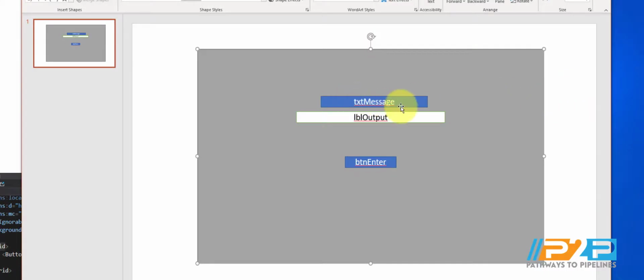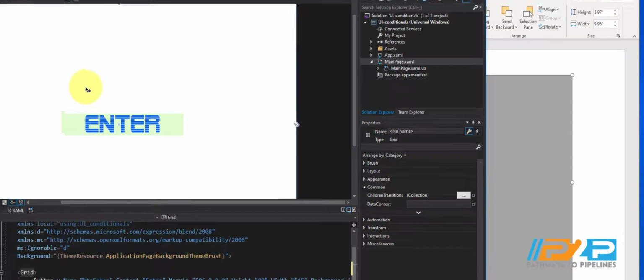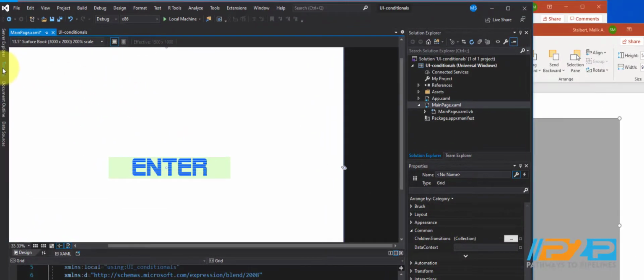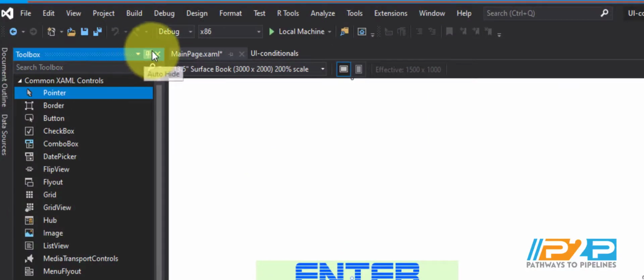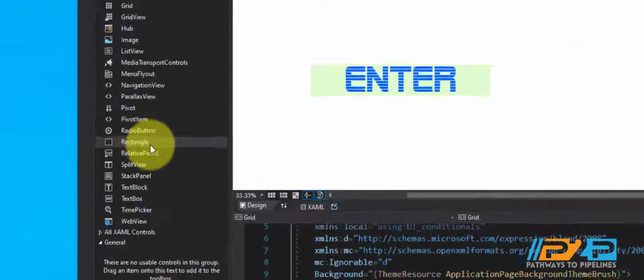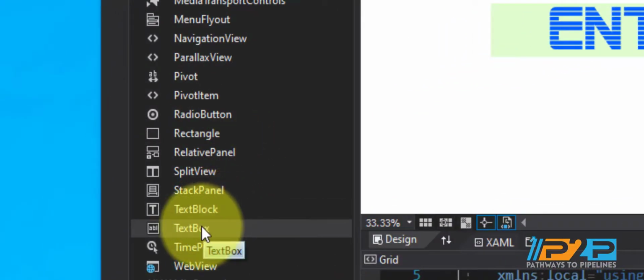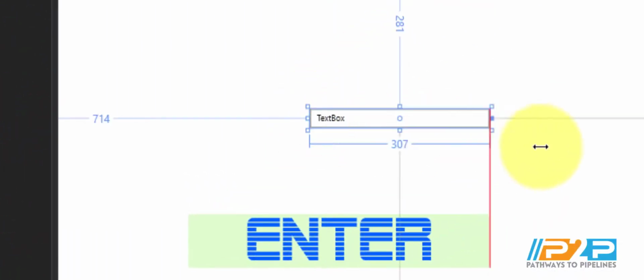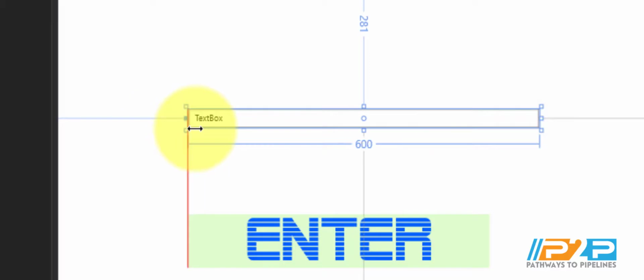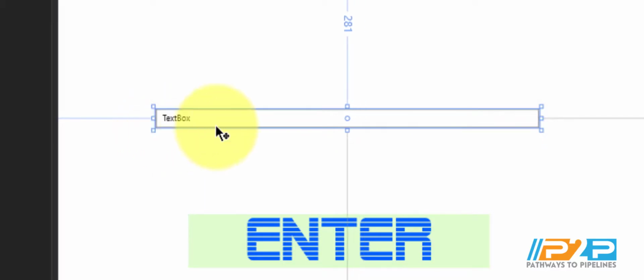The next thing we have is a text box where you can put stuff in, and then a label where you bring things out. I'm going to follow the same protocol. First, go over here to the Tools tab. I'm going to pin the Tool tab down here. We're going to take this text box and drag it over here, and we're just going to resize this text box to what we want.